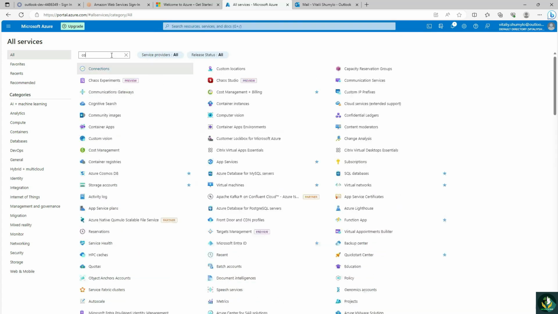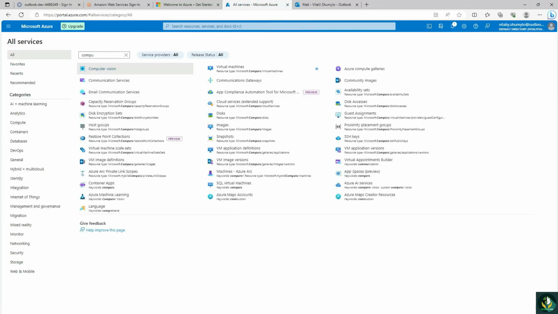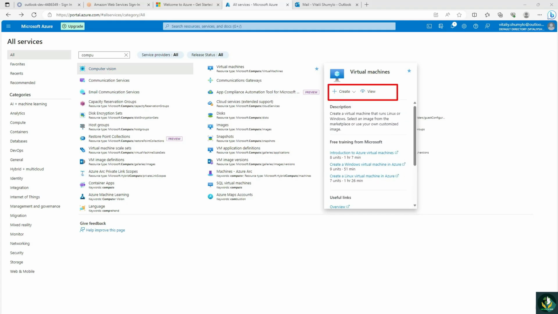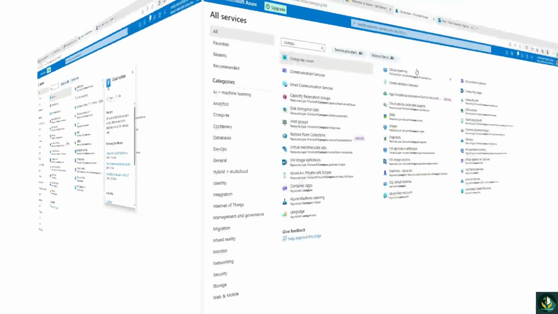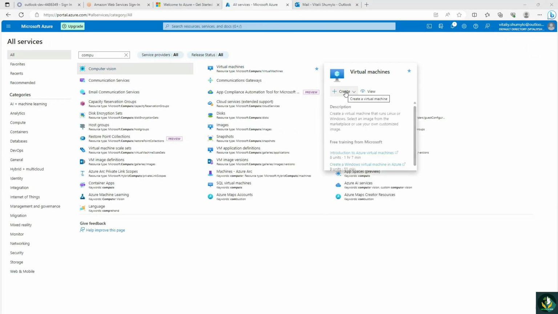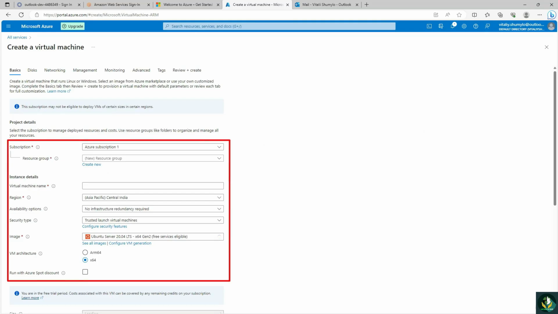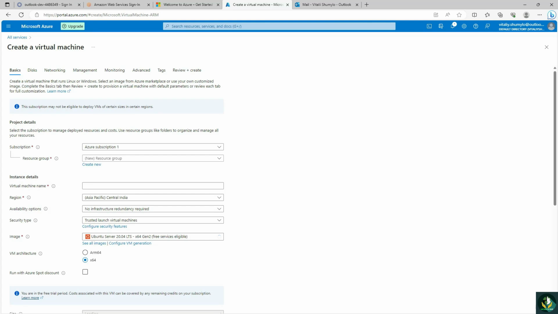Selecting a service opens its overview page. You can get a description, basic docs, and highlights here, and options to add a new resource, view resources, or learn more. When you've found the necessary resource, you can create or add this resource to deploy a new instance of a service. Choose subscription, resource group, region, and configure settings. Then adjust advanced options like availability zones and tags. Validation occurs before finalizing resource creation.